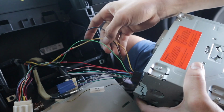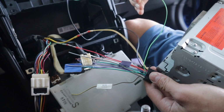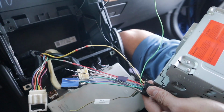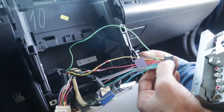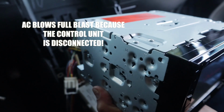So I pretty much have all of the power and ground hooked up. The green wire is the control wire, basically the parking brake. So without that, you can't really control the double din. Since mine is a manual, I just put that straight to ground and I'll always be able to control the unit. So now we can test it and see if it powers on. Here you go.